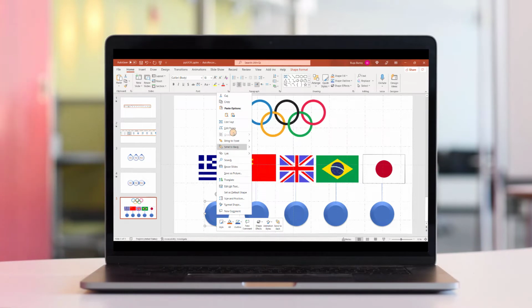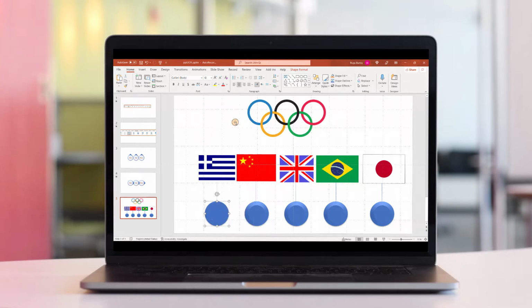I will insert the text now. Edit text, and I will write 2004, copy, and paste in the second shape, third shape, fourth shape, and fifth shape as well.